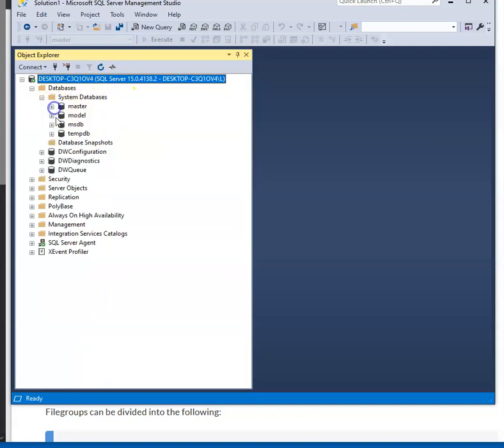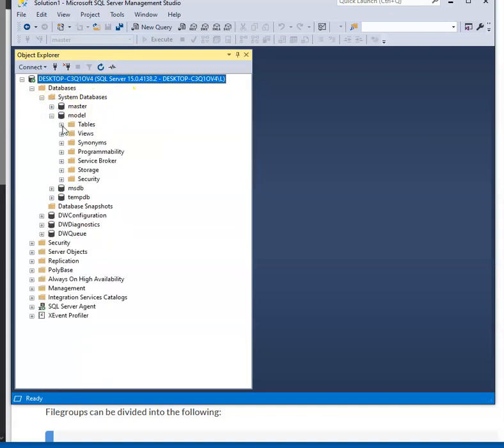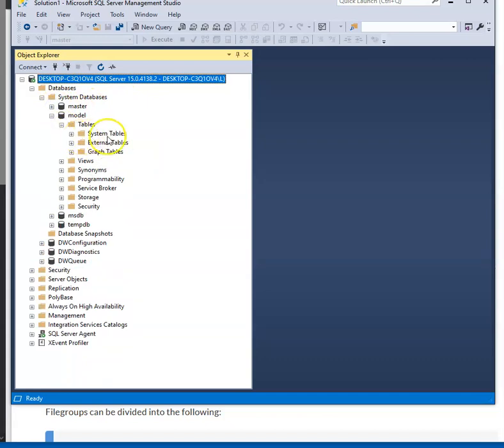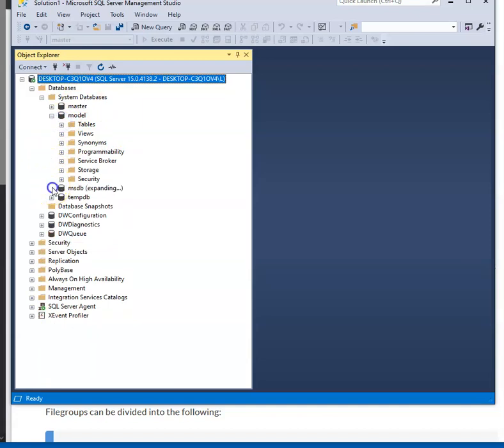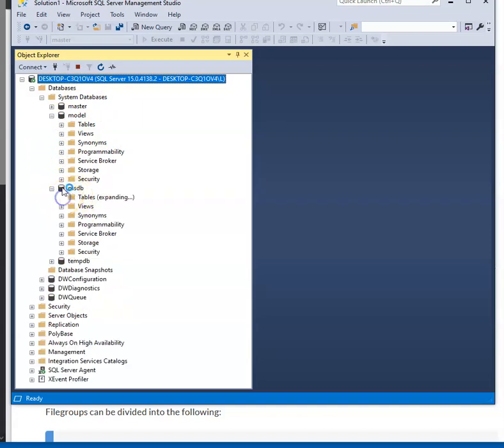And we also notice here we have the model database. Meanwhile, it has tables in it, system tables and external tables. This is the MSDB, which has tables.